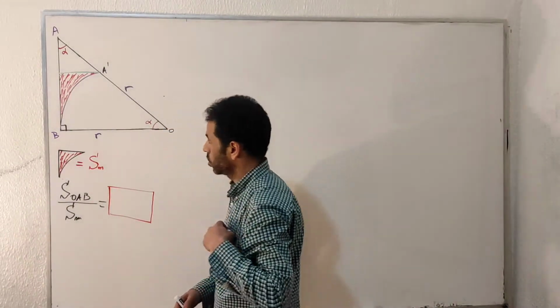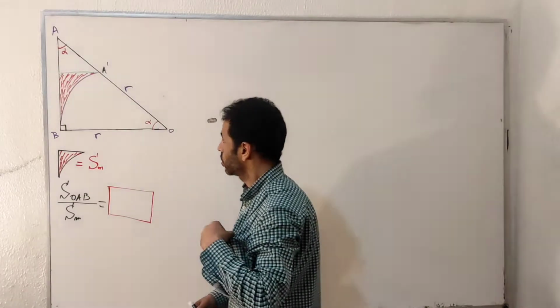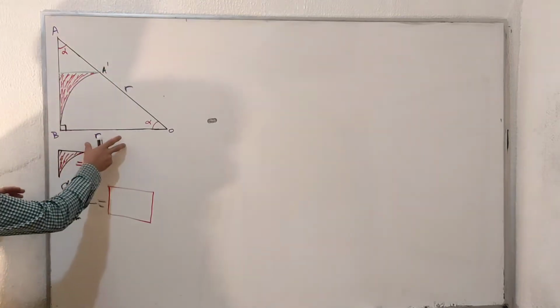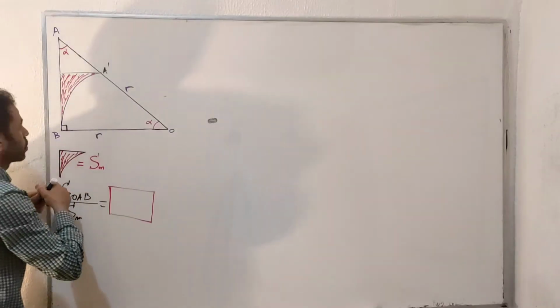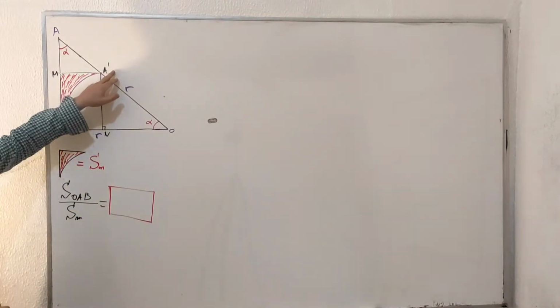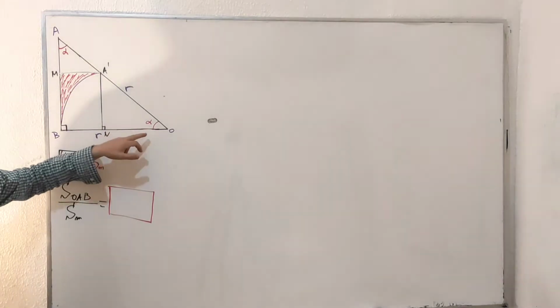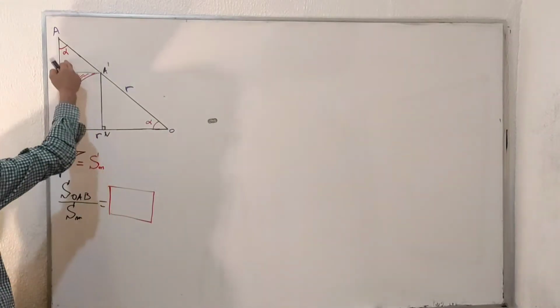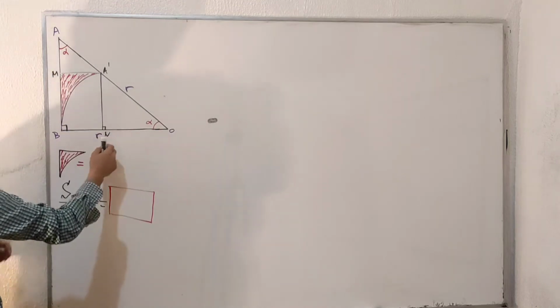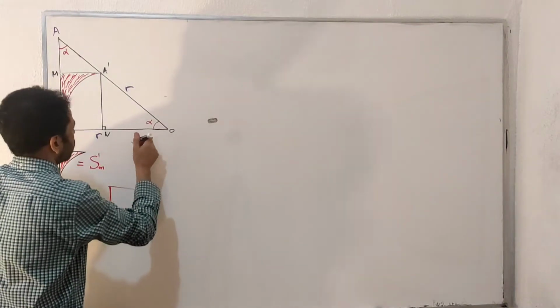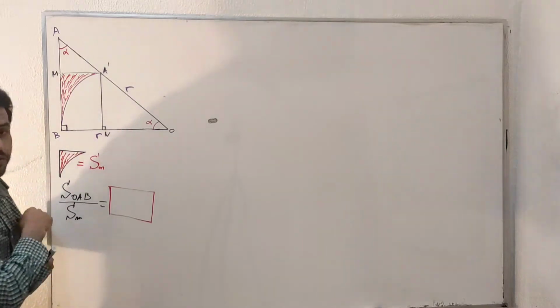So we are going to draw extra lines here. If you take a look carefully, I'm going to drop a line from point A perpendicularly onto the segment OB, and I get a nice rectangle here. Since we have a right triangle with congruent angles, this triangle OBA is an isosceles triangle, which means alpha equals pi over 4.